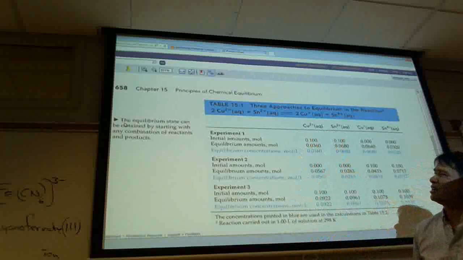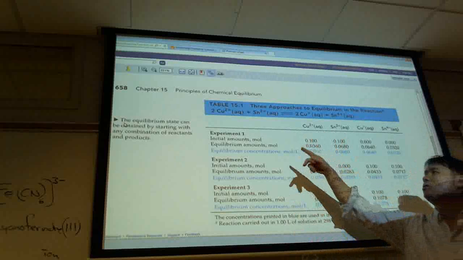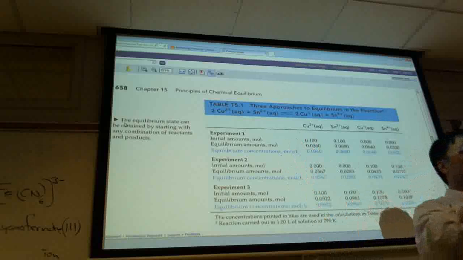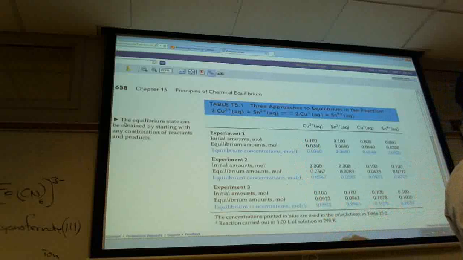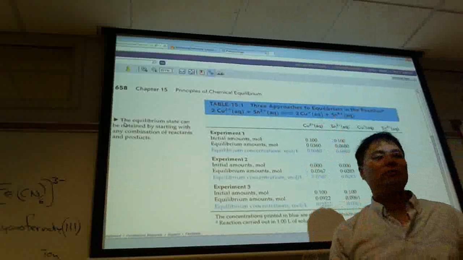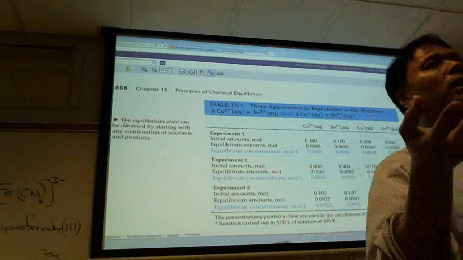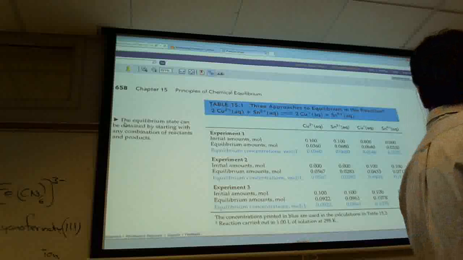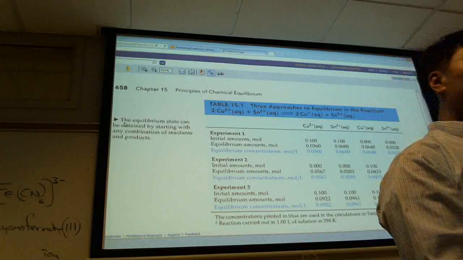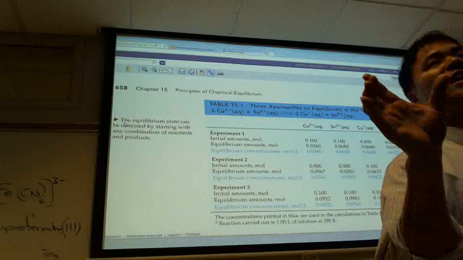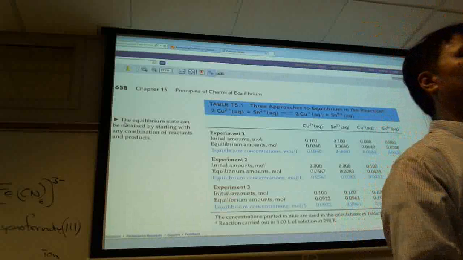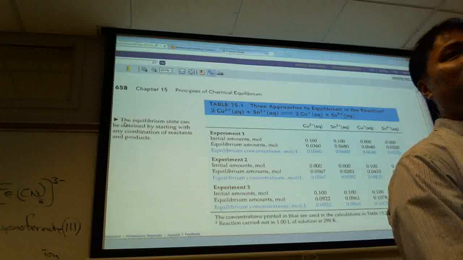Now, does this redox reaction go 100%? That is, if I took 2 moles of copper 2 and 1 mole of tin 2, that's what we call a stoichiometric mixture, right? Just the right amounts of copper 2 and tin 2. Then how many moles of copper 1 and how many moles of tin 4 will I form? And so I take 2 moles and 1 mole, I should form 2 moles and 1 mole, right? And is there any limiting reactant in this case? No, it's stoichiometric, so I end up with no more reactants and all product. That's Chem 1A stoichiometry, right?